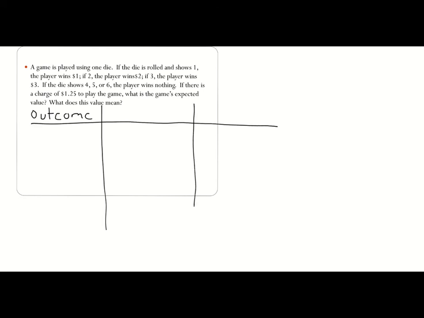All right, and our last one here, we want to look at a game that's played using one die. We want to find the game's expected value if they charge $1.25 to play. And the game says, so our outcomes, here we're going to list outcomes, gain or loss, because we're really looking at, are we making any money or are we losing money over time? And then the probability. And because here we're talking about money, when we do the probability of the expected value, we're going to use our gain or loss times our probability here.